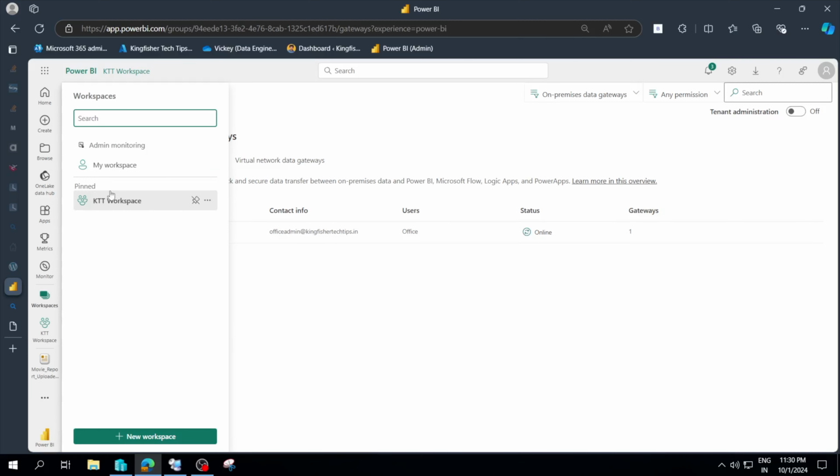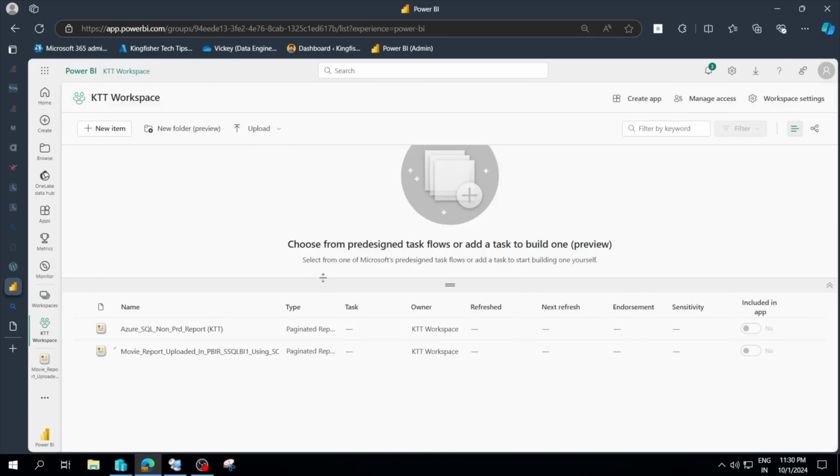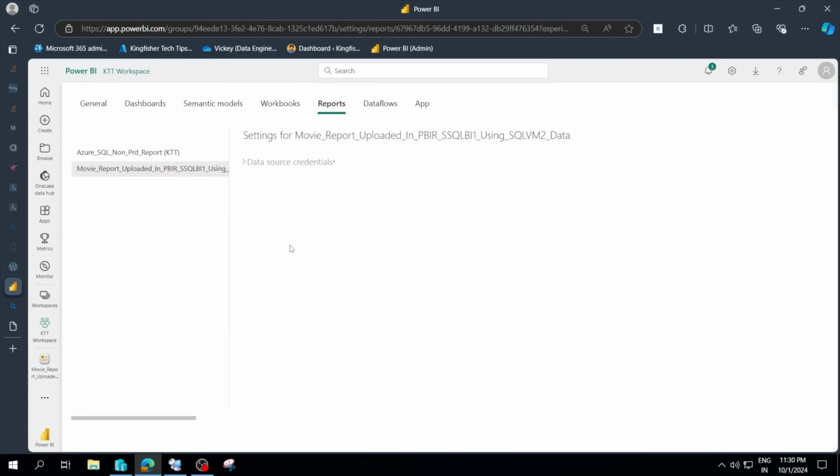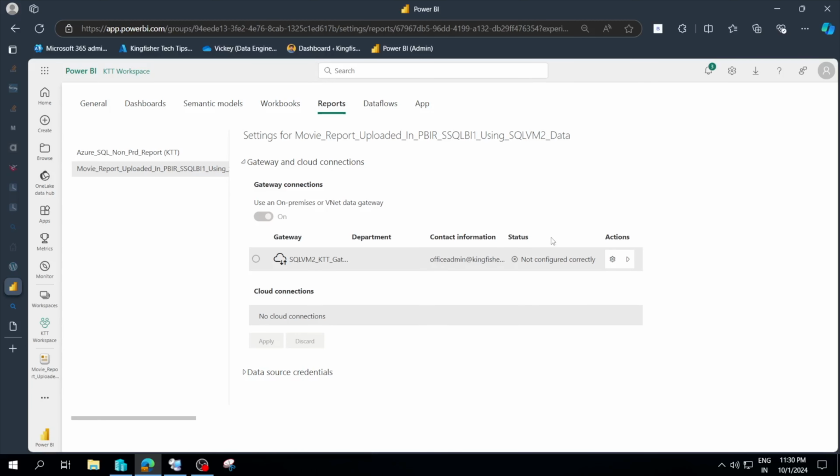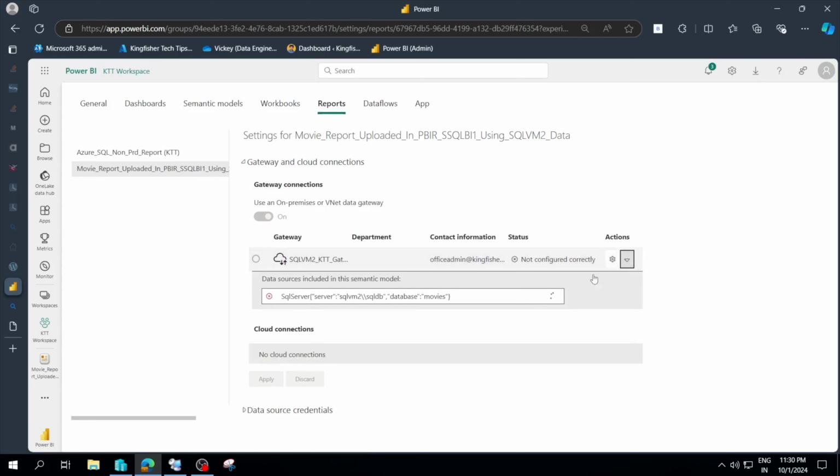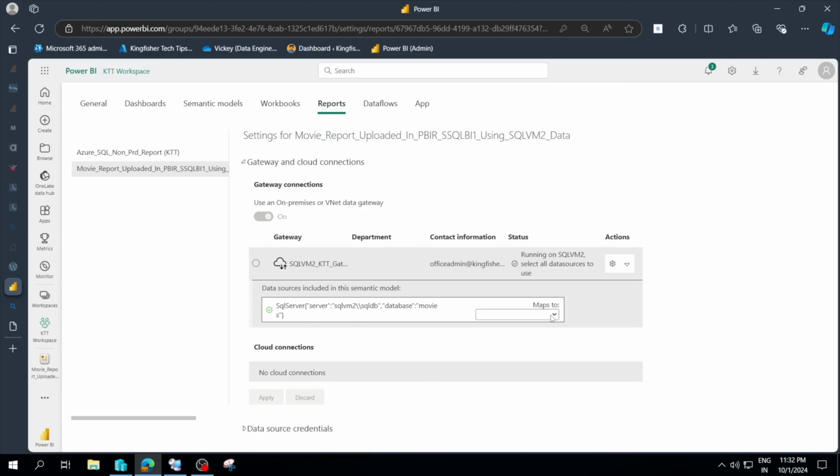Now I'll go back to my workspace and I will go to that report. Here is the report, and if I map the gateway now, if I hit this plus icon, the play icon, now you can see that we have an option to map the gateway. The reason why we are getting this option is because we have already created the gateway.